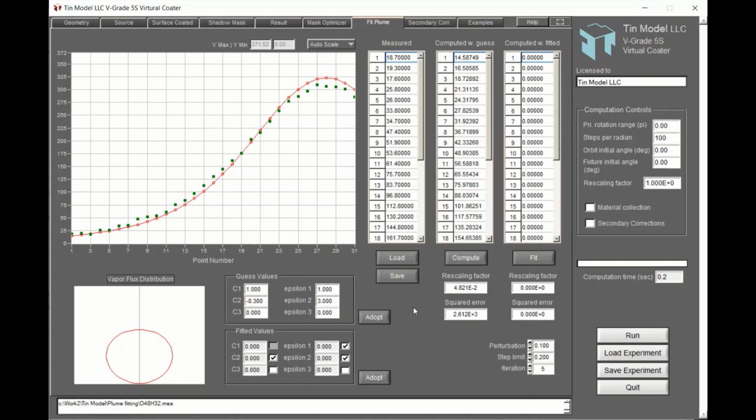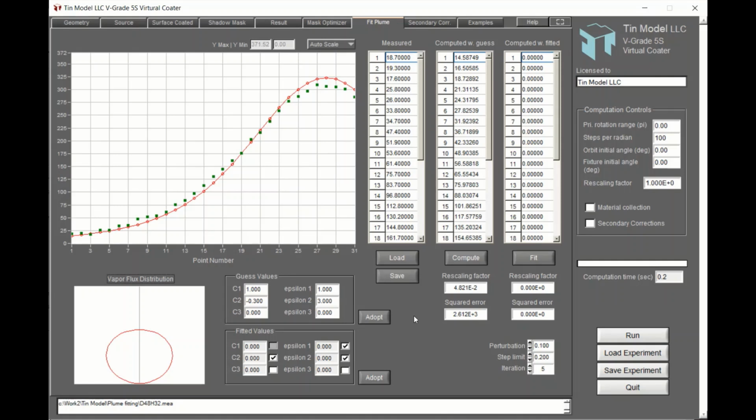And before you do that, you want to determine how many terms in the plume function you want to fit. In a vast majority of physical vapor sources, you only need two cosine terms in this three cosine term expression built in this software.